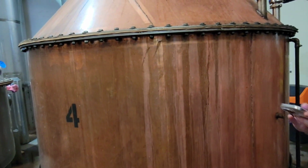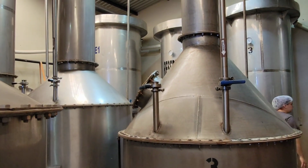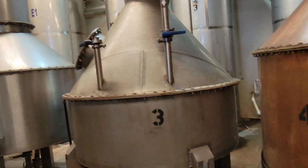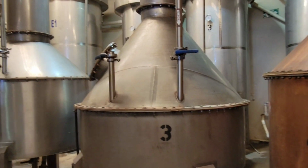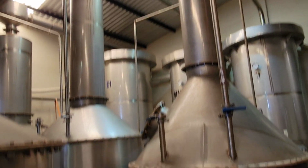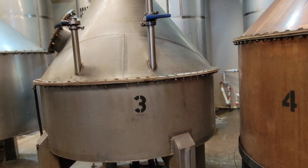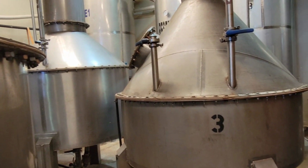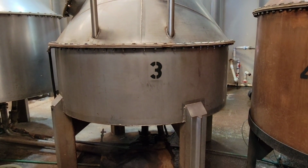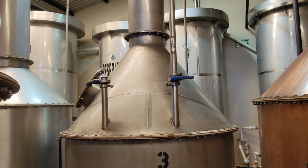Wow, look at this copper. I love copper. Nothing like it. And every stainless one I see has a copper coil. So they're either all copper or stainless steel with copper. This one is different, and we made it on my uncle's expertise. Because if you see the shape, the cone is more pointy, and that's how we control the quality.